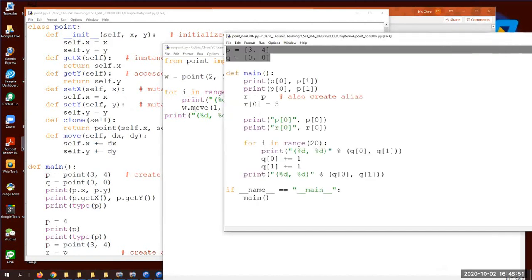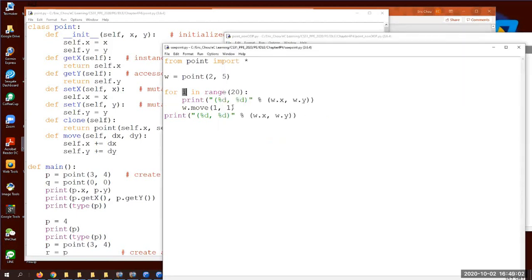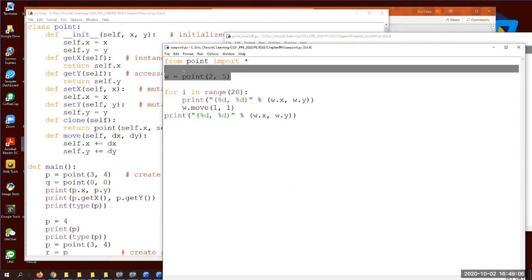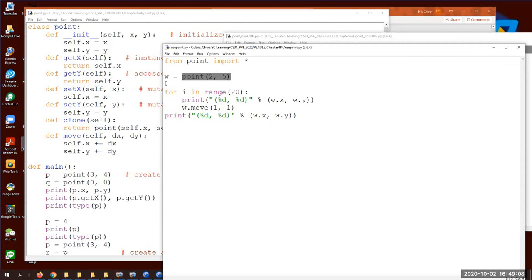The non-OOP one, I cannot use the data that I defined in my non-OOP point. I cannot use it that way. So OOP has the advantage of making the point class reusable.